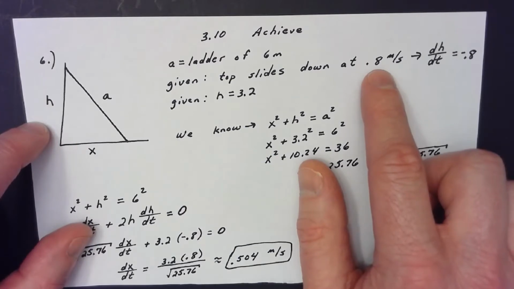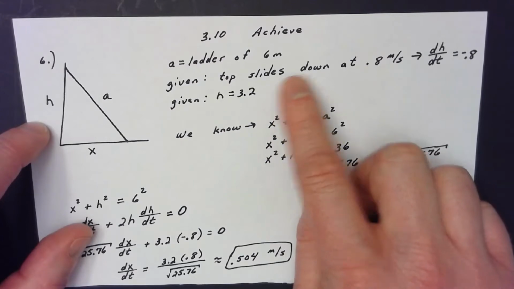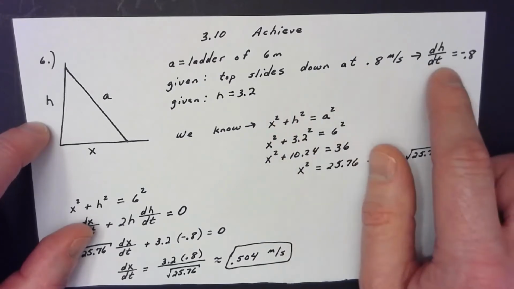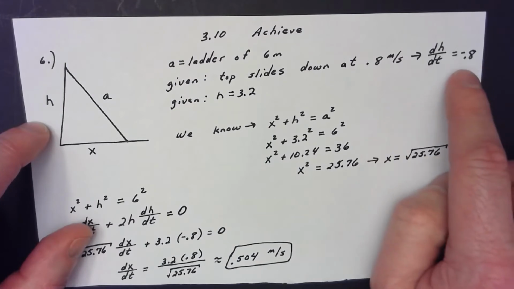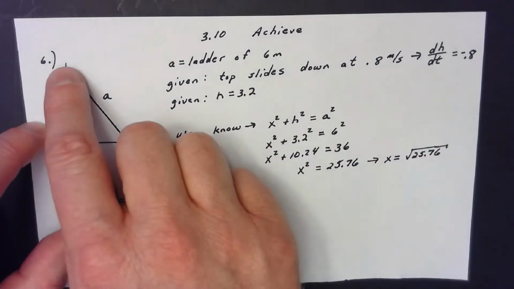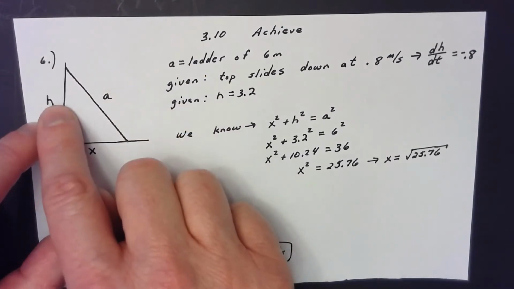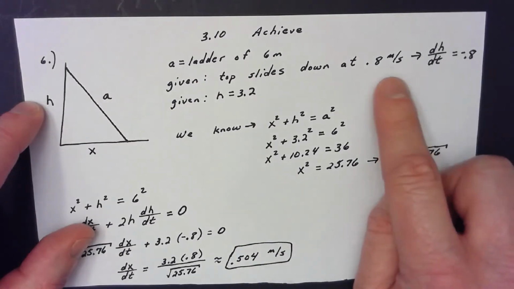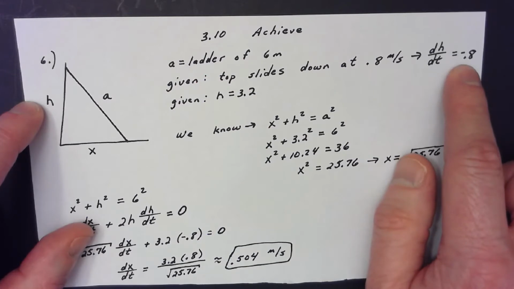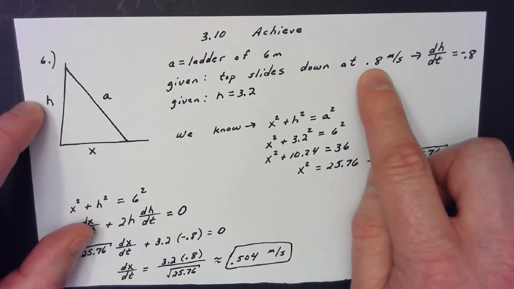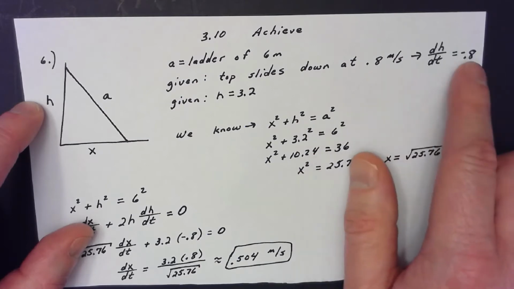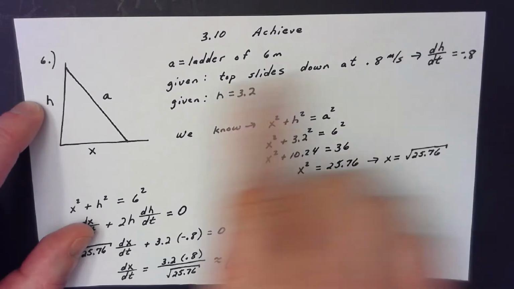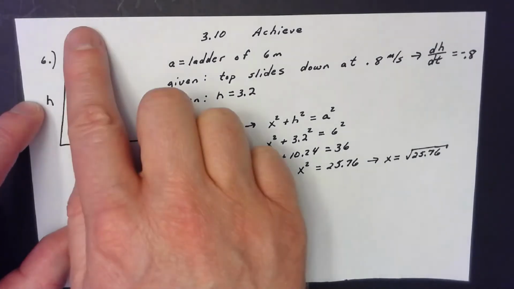So I know in this case, and actually it's not sliding away, it's sliding down the wall. That's why I have that labeled as dH dt is going to be negative 0.8. Please understand why I put a negative 0.8 there, because if it's sliding down the wall, then at that point in time h is decreasing. Anytime a variable decreases, its derivative must be negative. A lot of people would make the mistake and label dH dt as 0.8 because that's how it's stated in the problem. But if it's sliding down, it has to be negative 0.8. Labeling that a positive 0.8 would mean that the height is increasing its distance on the wall.